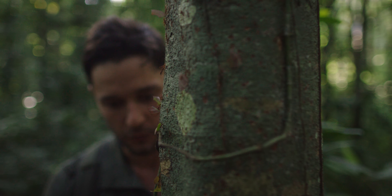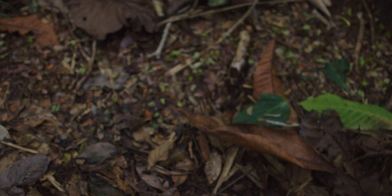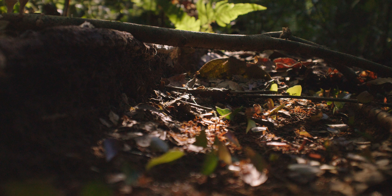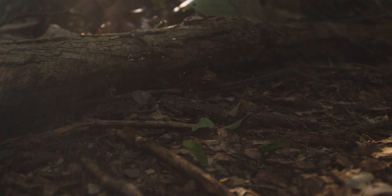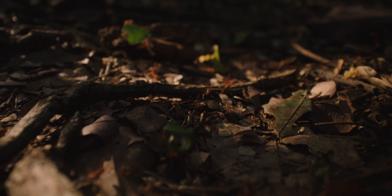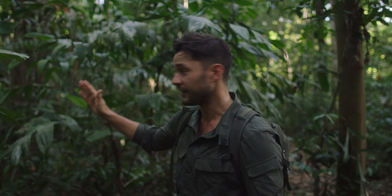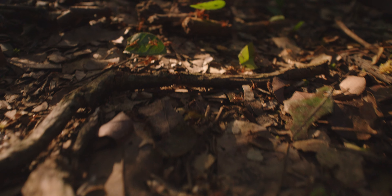I think we need to follow where these guys go because this is probably one of the biggest colonies I've ever come across. Look at how thick this trail is — it keeps going. Over here we've got the leafcutter ant superhighway. That is easily 40 feet in that direction. I can't see past it, but it probably is taking on other trees. You can always tell the direction of the nest because that's the direction the leaves are going.